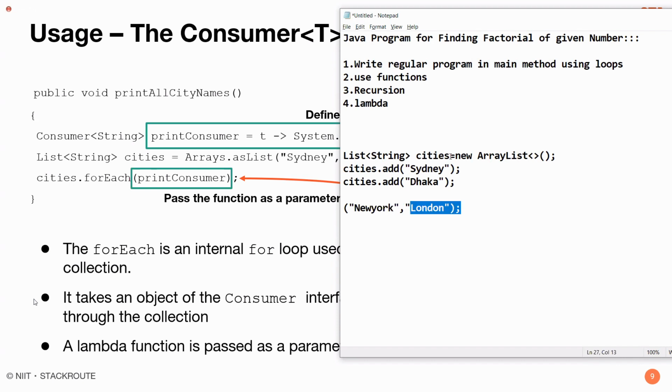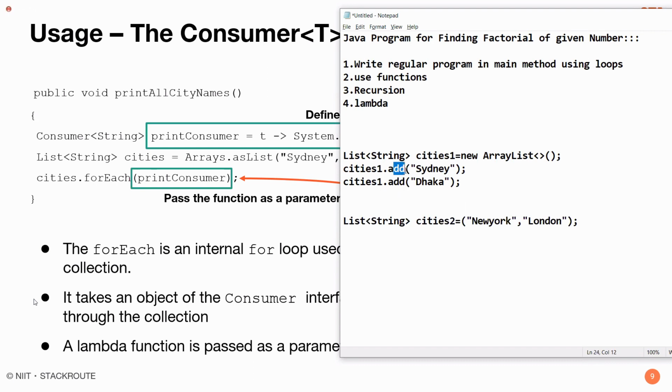Can I equate it to my list directly? No, ma'am. So we have methods to add the data. If I want to convert my array of values to my list, we have the powerful Arrays class dot asList method to do the conversion. Now New York, London, everything will be stored as a list object. Further, if I want, I can add.